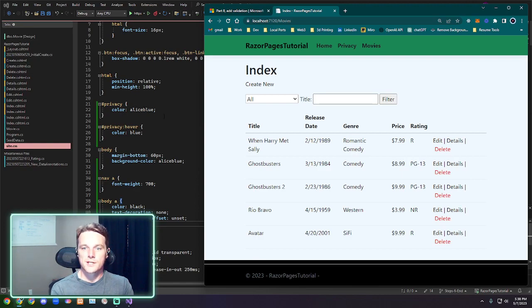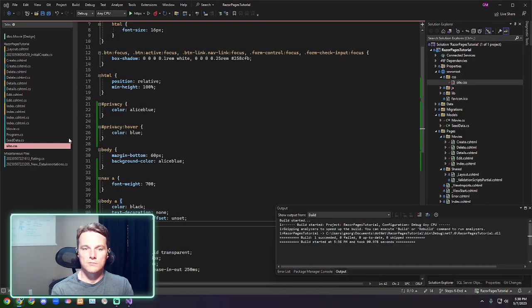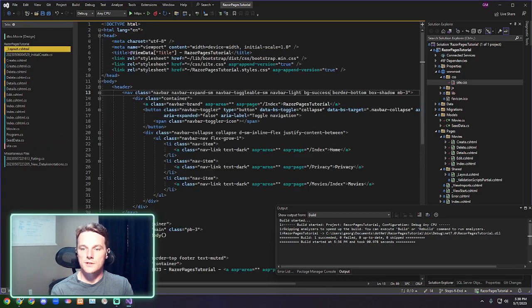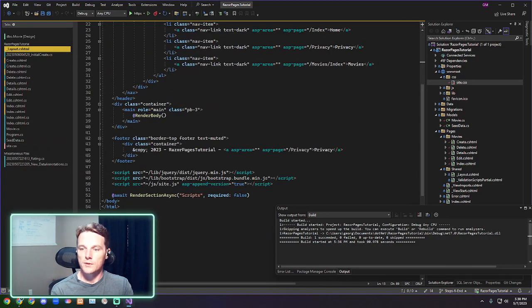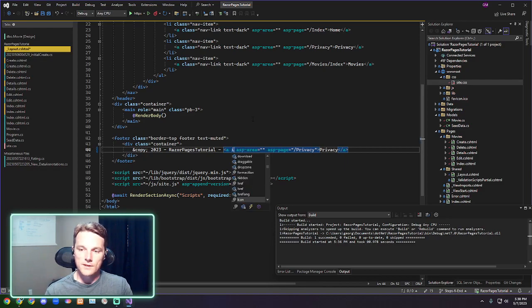So we're going to change that color right now. We're going to go to layout, down to the bottom here, where the privacy A tag is. And we're going to give this an ID equals privacy.